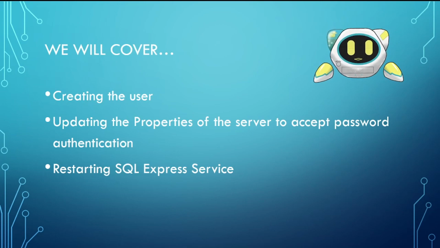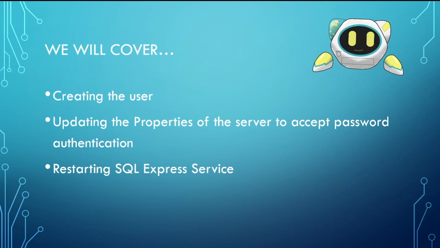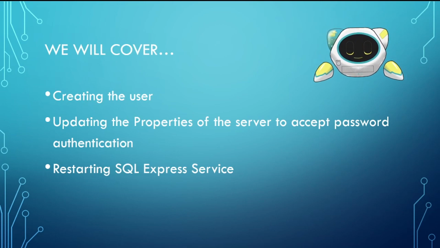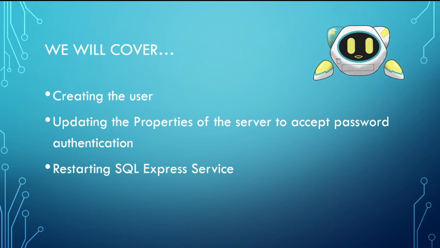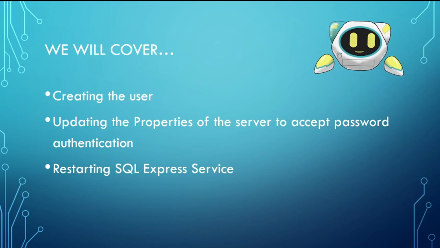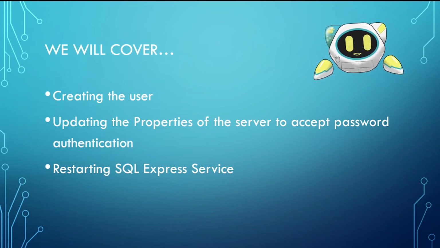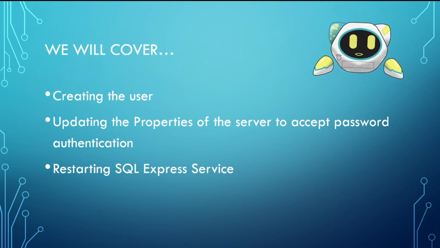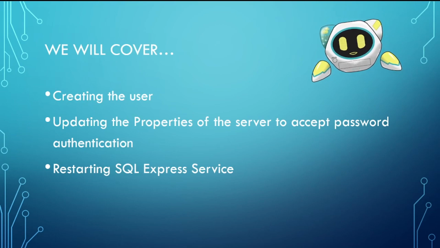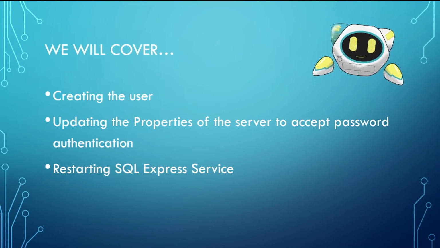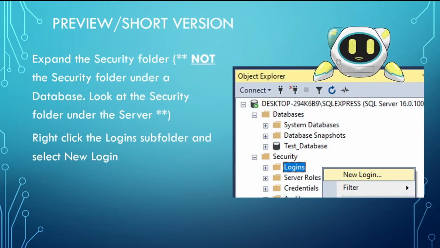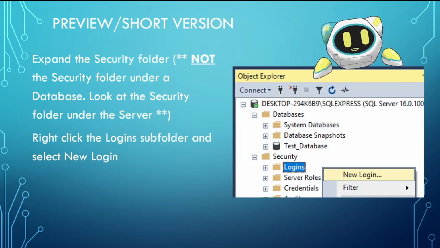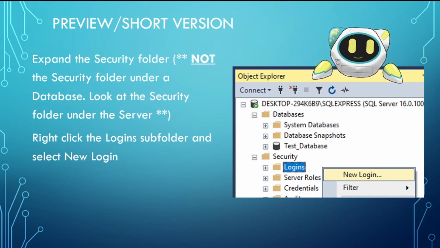So we will create the user themselves, and then if you haven't done this before, we will want to go to our server name and right-click the server name, go to Properties, and update it so that it will accept a username and password as the authentication method, and then we'll restart the SQLEXPRESS service. If you're not able to stay for the entire video, here's a short version.